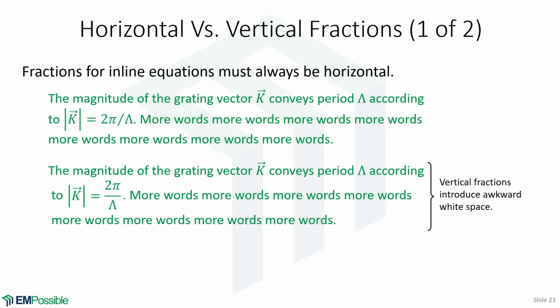Fractions, specifically, when do you use horizontal versus vertical fractions? If you're writing a breakout equation, vertical fractions is the way to go. Horizontal fractions is most commonly used and most properly used when you do inline text. So for example, I might have this bit of text and I have an equation in line, and it's probably just an incidental equation, so I don't want to have it be its own breakout equation, but I have this 2 pi over lambda and I'm doing a horizontal fraction.